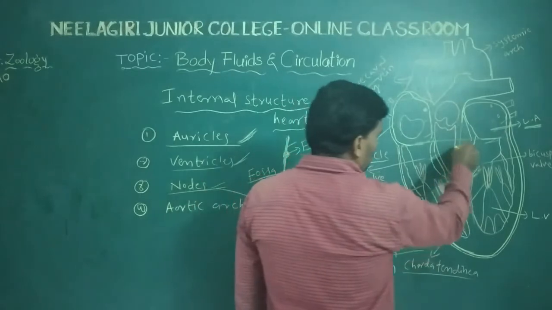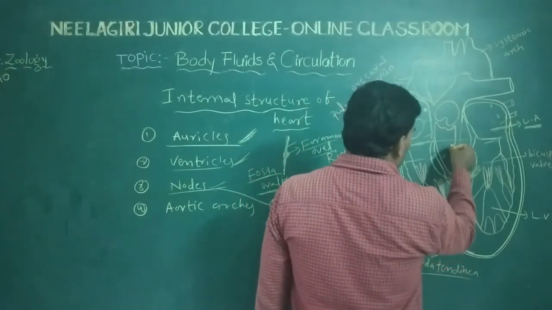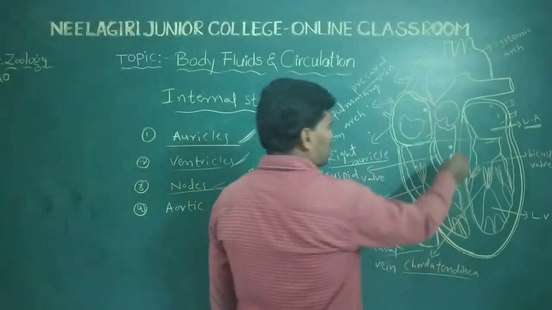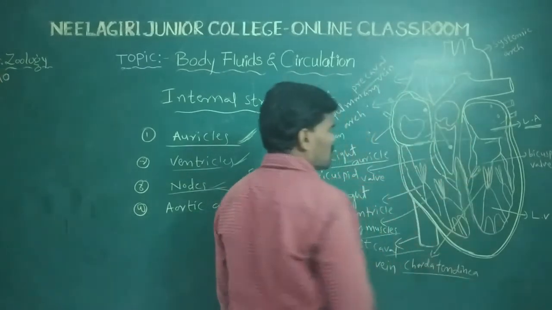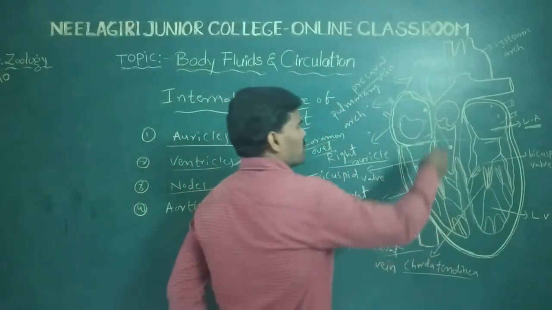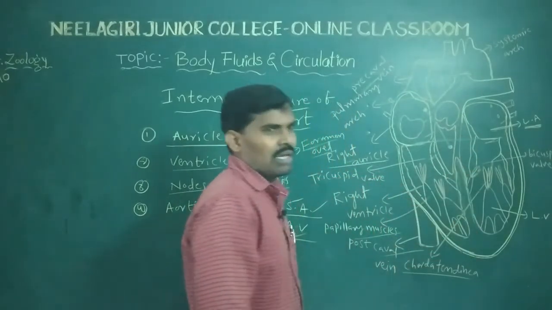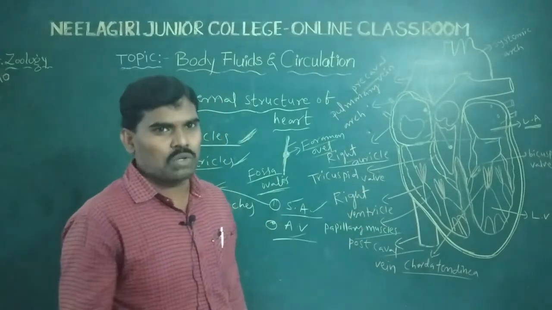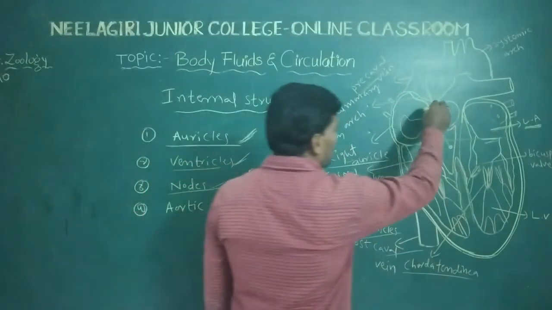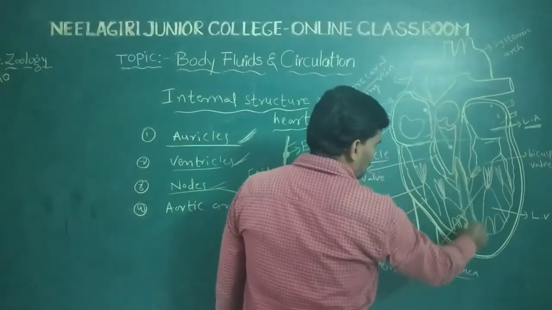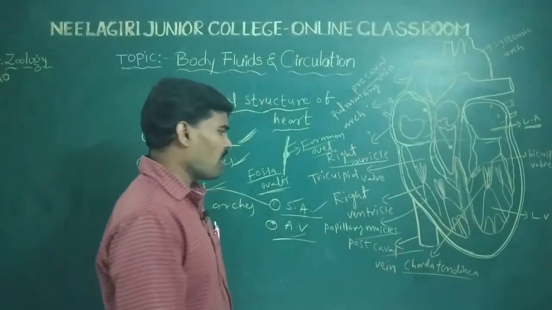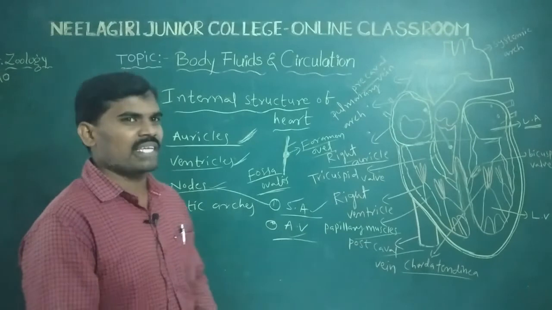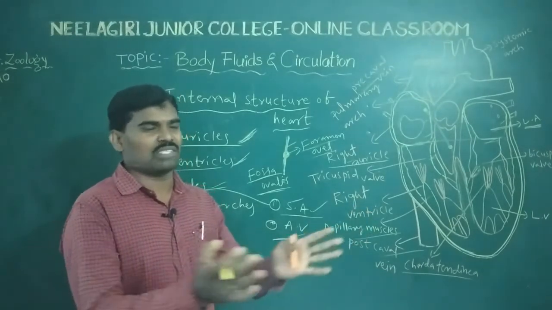The AV node is also in the right ventricle, in the anterior part of the right ventricle, where one nodal tissue is present. These two tissues undergo depolarization, which is the action potential. The action potential passes from the SA node to the AV node, then distributes through the bundle of His, chorda tendinae, and papillary muscles, and finally to the two auricles and the two ventricles, causing the contraction and relaxation of the heart.